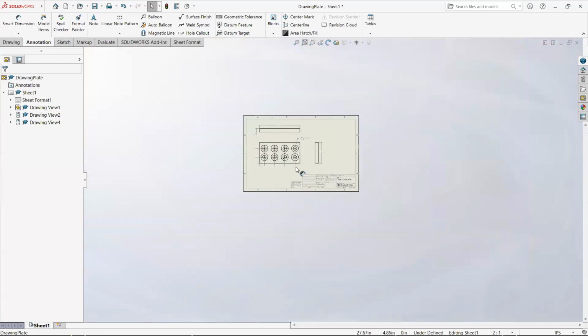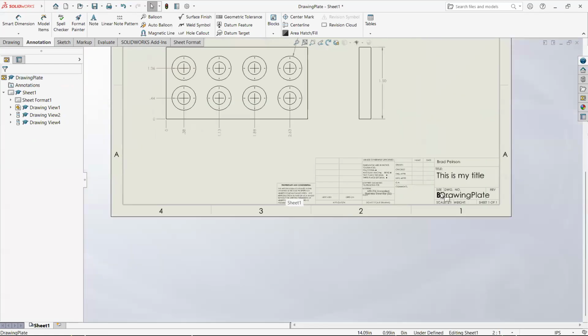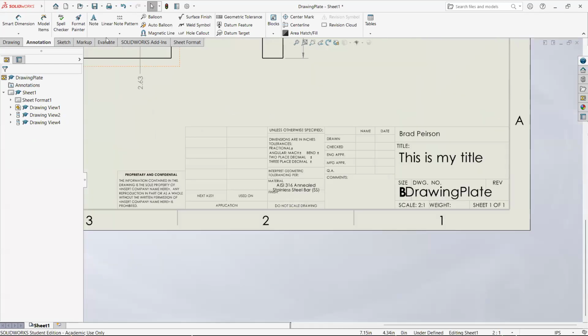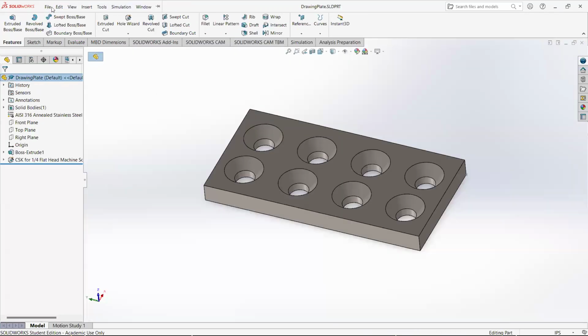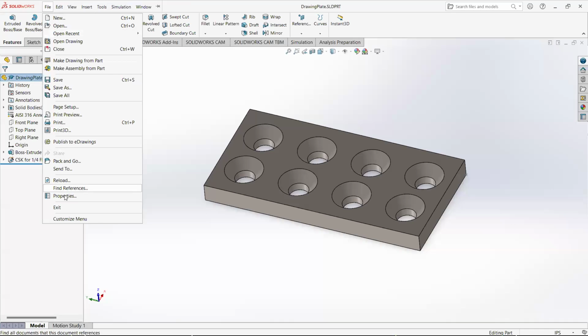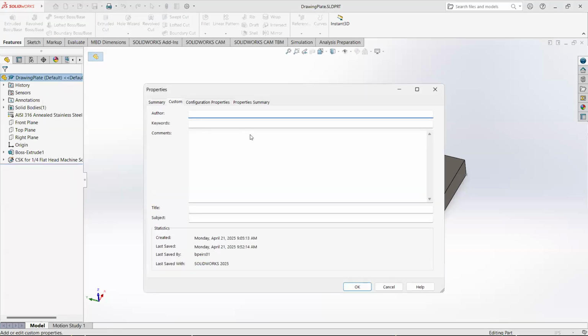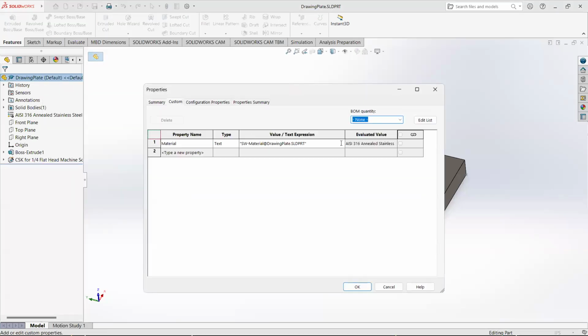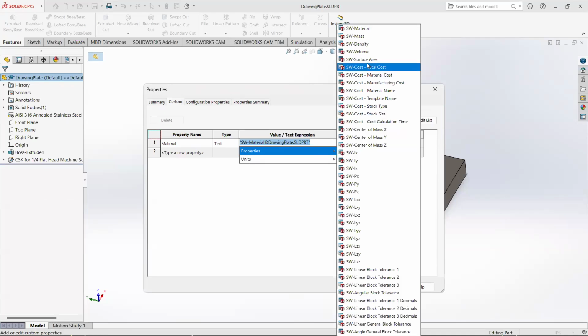So there's all kinds of other things that we can do to get those properties in. We can define a whole host of automatic properties that we can use. So again, file, I'm on the part now, but file and properties under custom. And just looking, if I change this drop down, there's a whole host of things that we can pull from to get this title block stuff to auto populate.